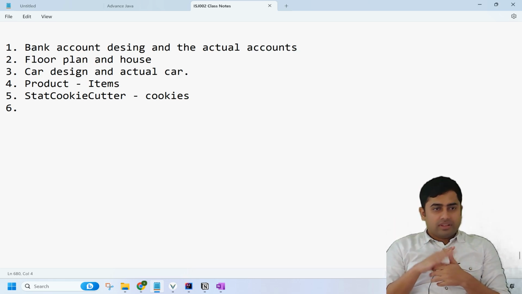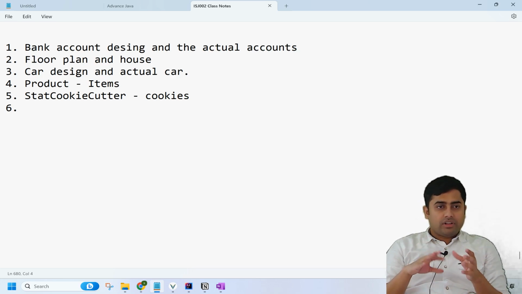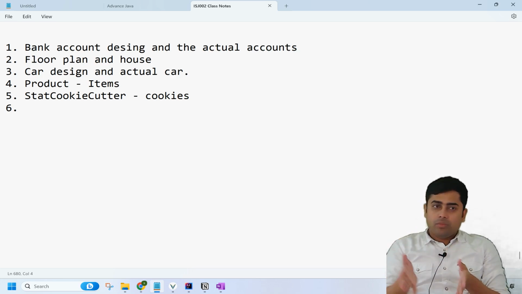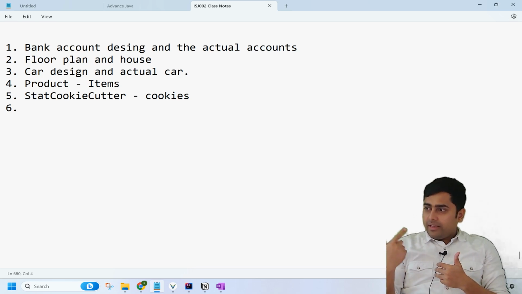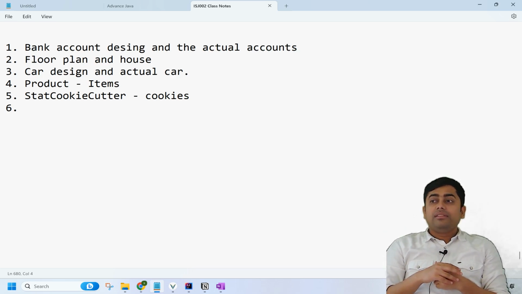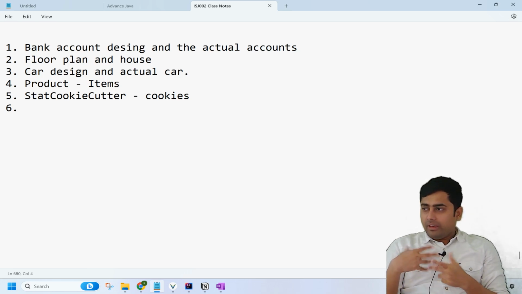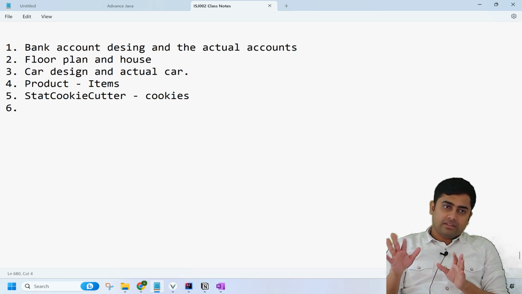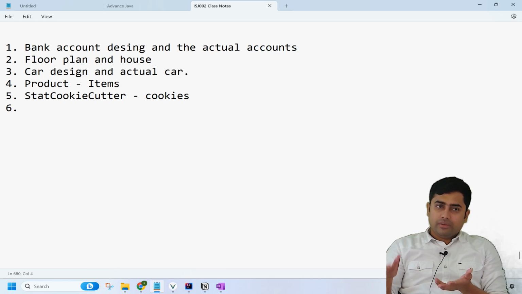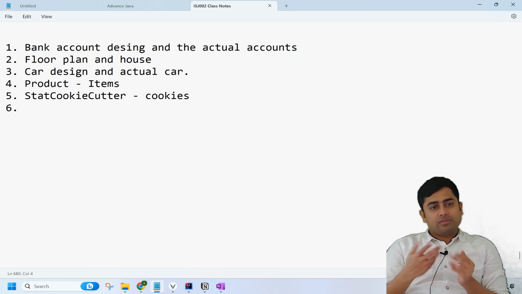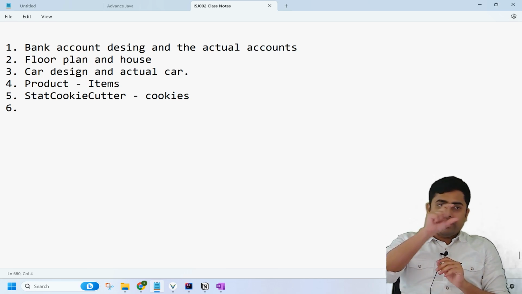There are different types of constructors, like different types of workers who will help. One will put the bricks, one will lay the slab. Similarly, we have different types of constructors: default, parameterized and zero parameterized. Default means even though you do not have anyone to initialize, it will initialize with default values. Zero parameters is specified by the developer, and parameterized is also provided by the developer to specify the values.